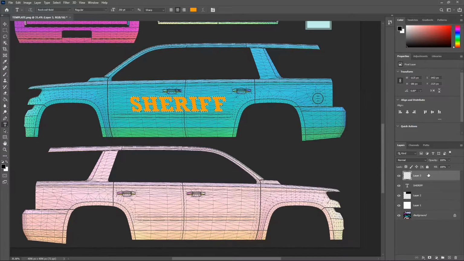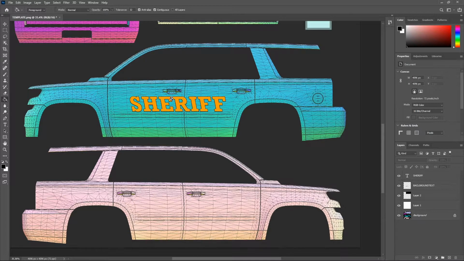Come down to the bottom right, make a new layer. Drag that new layer below your text. We can name this background text. And all you're going to do is go to your paint bucket with this layer still selected and tap on it. And now you have your black background for your text.